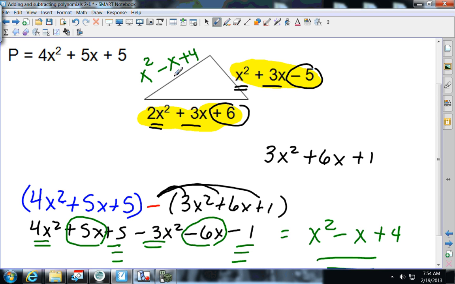What if I wanted to check and make sure I was right? After I think this is my answer, what would be the logical thing to do? To go back, like Kimberly, the other way that you went, instead of trying to figure out the missing side now. Once you find all the sides, can't you just go x squared and x squared? That's 2, 4x squared. Add them up like we're doing perimeter. And go 3 plus 3 is 6. Minus 1 is 5. And then we have 6 plus 4 is 10. 10 minus 5 is 5. Right? We could go back and add them back up to make sure that we didn't make a mistake and that we got it right.